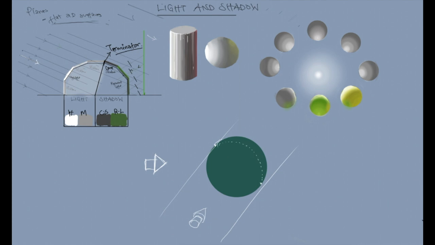But what's important that you remember is that the division where this terminator is, remember the terminator? That was the section that divides the core shadow with the midtone, will always be in the middle of the object. So even if you're looking at a moon, whether it's a crescent moon, whether it's a gibbous moon, whether it's a full moon, the sun is somewhere here. So the light is actually coming in from the middle, so that doesn't count. But whether it's a waning crescent moon, a gibbous moon, or a waxing crescent moon, these points are always going to be in the middle, such that if you connect it again from the back, you're going to have a complete circle. It's never going to be just a sliver of light over here. Unless we're talking about a really tiny light source, like say a candle. If we had a candle over here, then of course it would only light maybe something up to that section. But as long as the light rays are hitting this object parallel to each other, the terminator will always be in the middle.